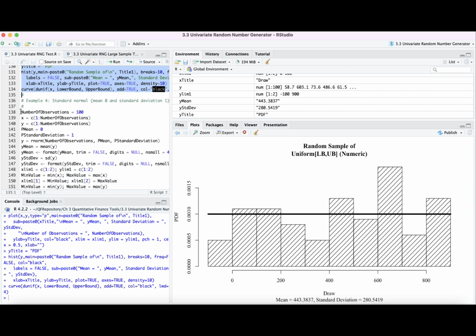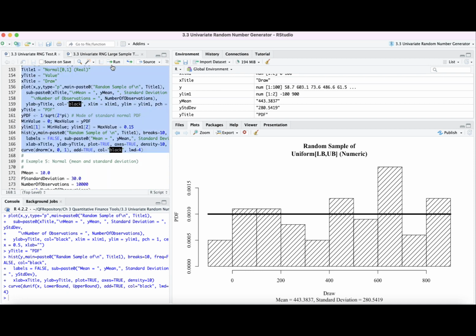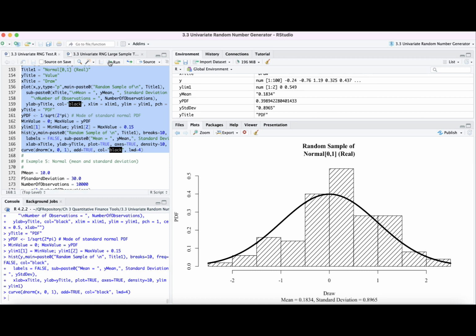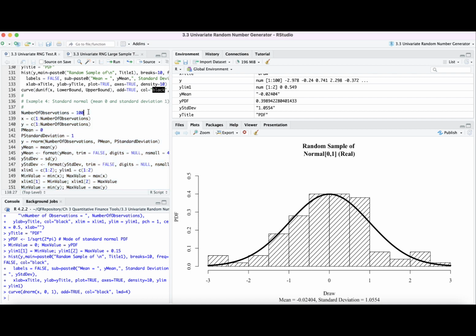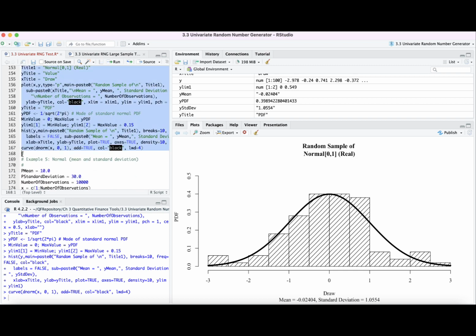The standard normal is simply running this rnorm. And again, we could just run this program to look at the different samples that occur. And again, if we increase the sample size to say 100,000, now back in my youth, that would have taken forever to run.